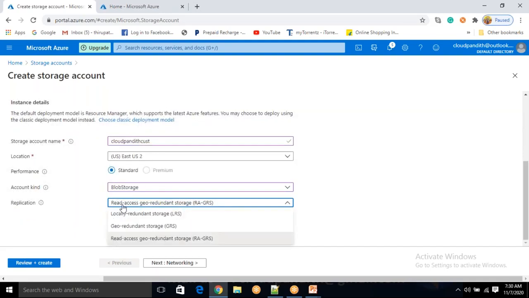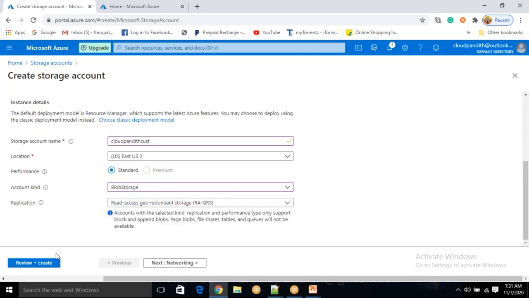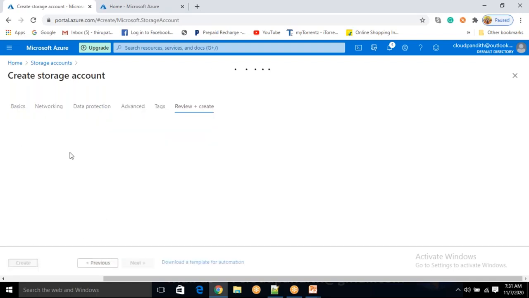Okay, so read access geo redundancy means we discussed this replication where your data will be copied. In the same data center, same availability zone, you'll have 3 copies. In 3 different availability zones, we will have one copy. Sorry, this is geo redundancy, not zone redundancy. Geo redundancy means 2 different regions' availability zones will have copies, and for those 2 copies you will have read access if you select this. We discussed replication in detail.